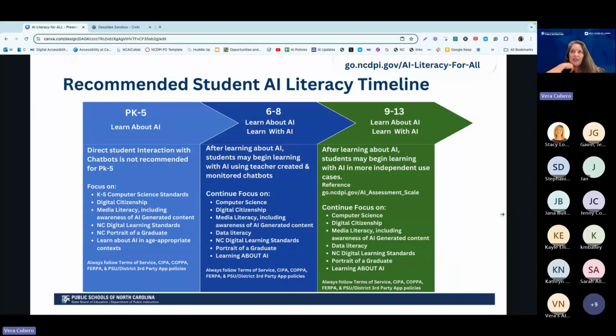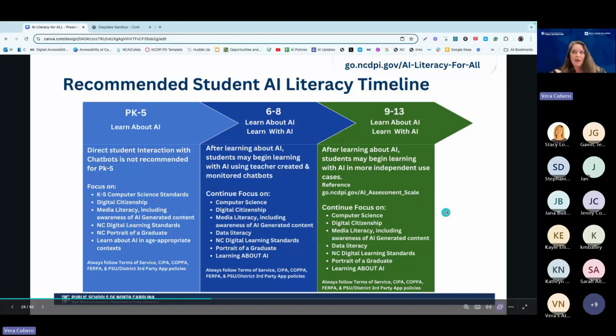But we also have added guidance in the last month or so about an AI literacy timeline for students. For the elementary age, we do not recommend using chatbots for them. Even those chatbots in Magic School, School AI that teachers may create, there's just a lot of gray area there because they're still running on ChatGPT. They're what we call a wrapper technology, and they need to be critically evaluated for bias and for accuracy, factuality, and so forth. And our younger students just really don't have that capability, but there's a lot they can do.